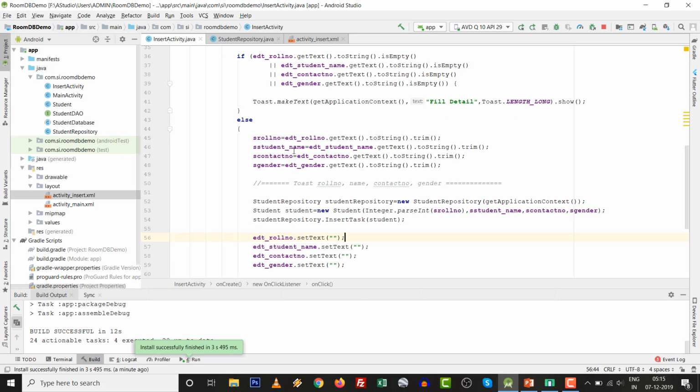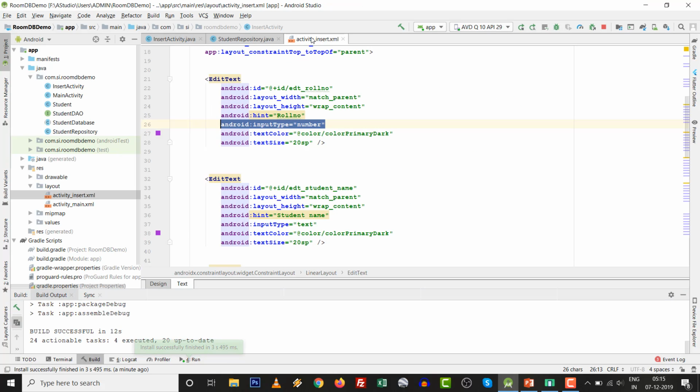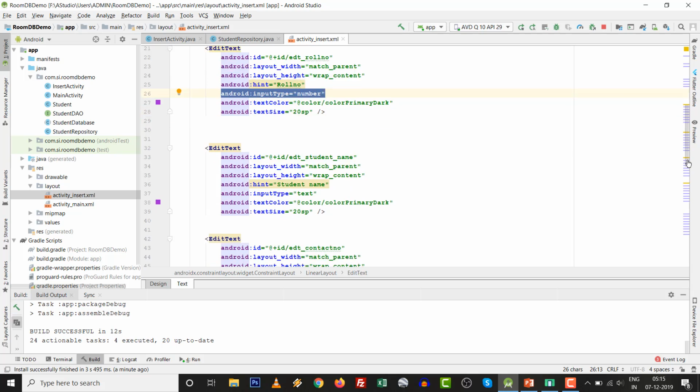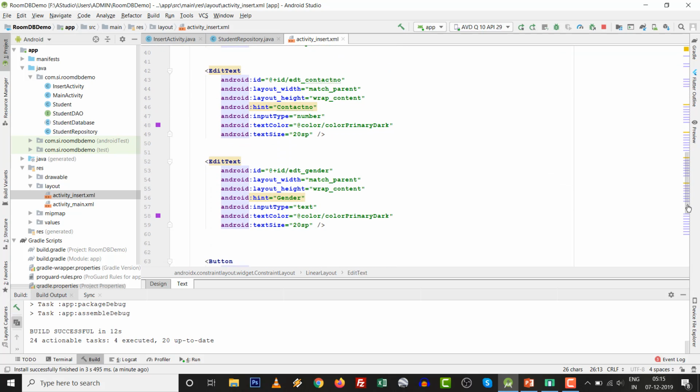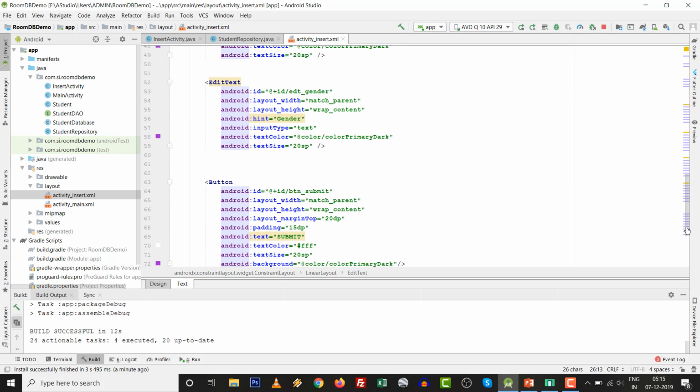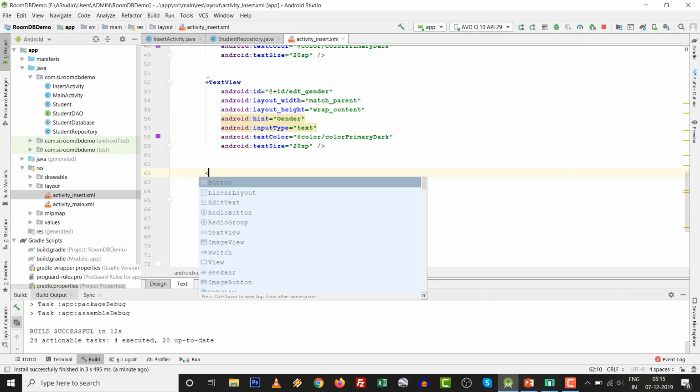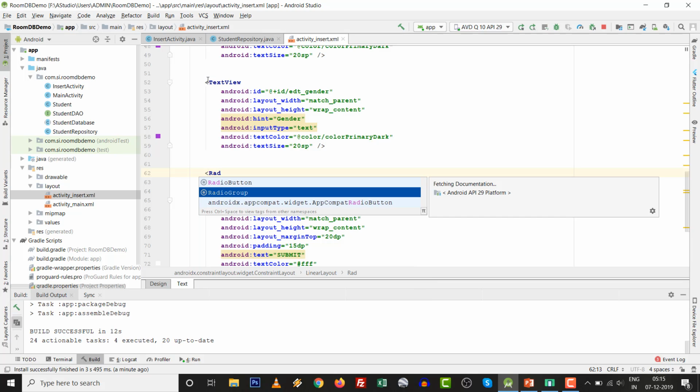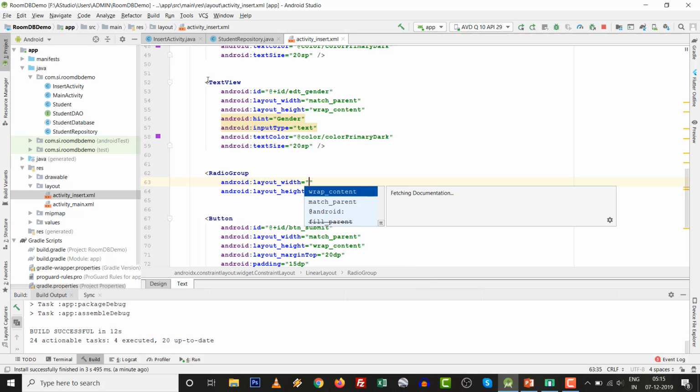Let's start and delete certain things, because many of you are at beginner level. Just remove it over here, it will become a text view, the gender, and over here I define a radio group with width of wrap content, width of match parent, height will be wrap content.